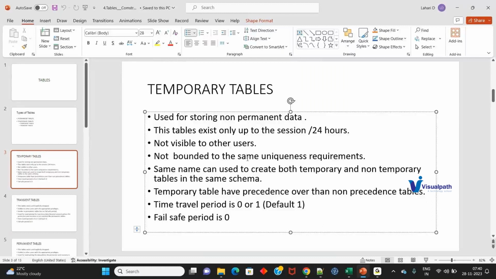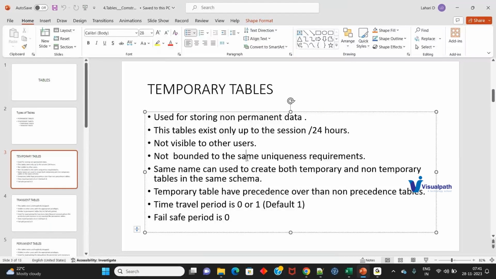And the same name can be used to create both temporary and non-temporary tables. Here, if we already have a permanent table with some name, we can create a temporary table with the same name. Ideally, with the same name we should not create another table, but here it is possible. In Snowflake, a permanent table is already available and I want to create a temporary table with the same name. Yes, we can create it. And which table will accept the DML or DQL? Which one will accept these changes? That also we will see by creating a temporary table with the same name as a permanent table.